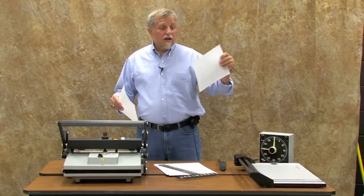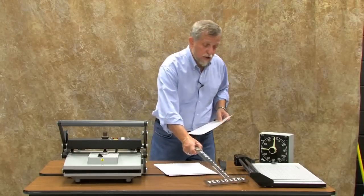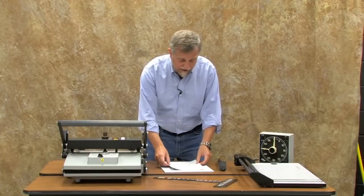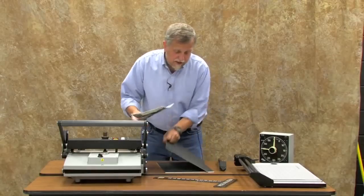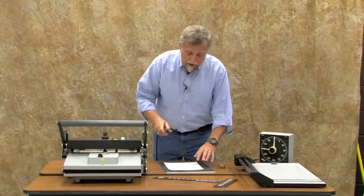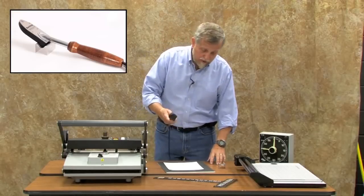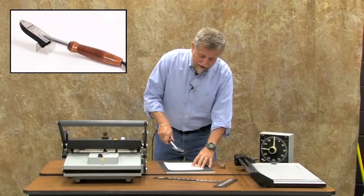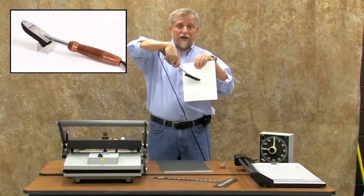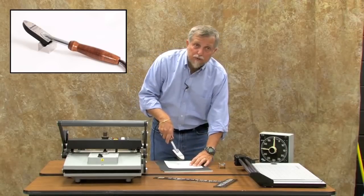The tissue is the same size — this is 8x10 and the photograph is 8x10, which works out nicely. The first thing I have to do is adhere the tissue to the photograph in a very specific place and manner. I'm going to place the photograph face down on a clean surface, using the mat board, and use the tacking iron. This particular one does not have a thermostat; if it did I would set it for high. I'm going to touch just the toe of the iron to the center of the tissue, which is on top of the photograph.